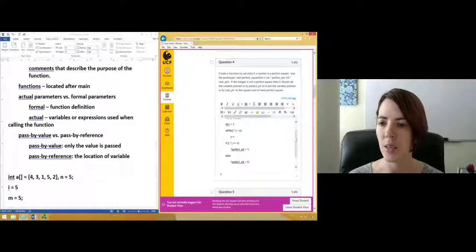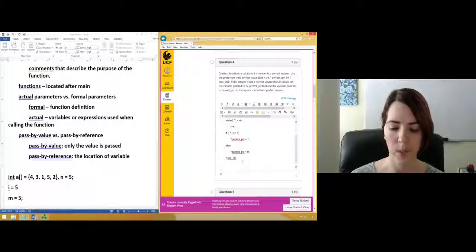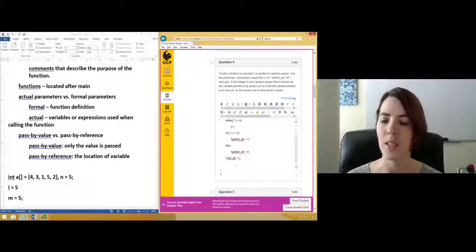And the last thing we need to do is set root pointer. So we're going to go to where root pointer is pointing and set it equal to I, which is the root of the nearest perfect square. And we want to return at the end. So we're going to do I times I until we get to n, and if that's exactly n, then I times I is equal to n, and n is a perfect square, and I is its root. Otherwise, I is still the root of the nearest perfect square.